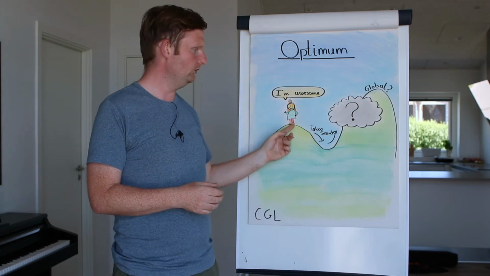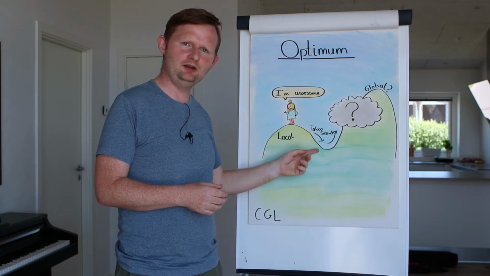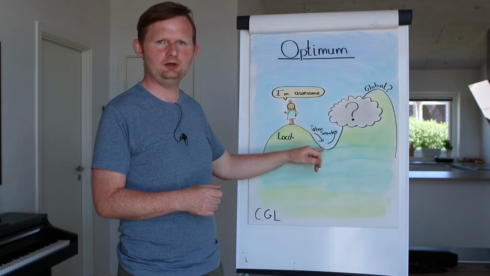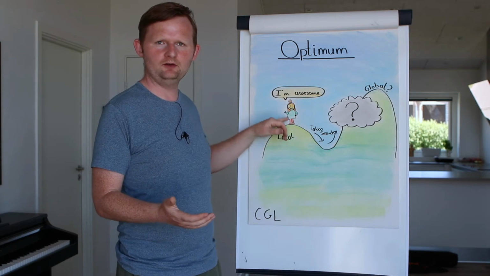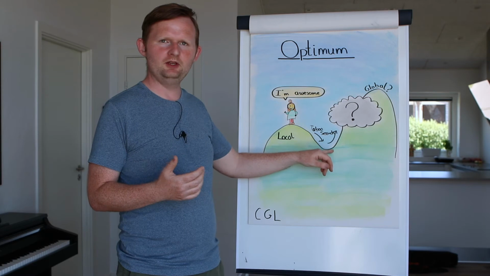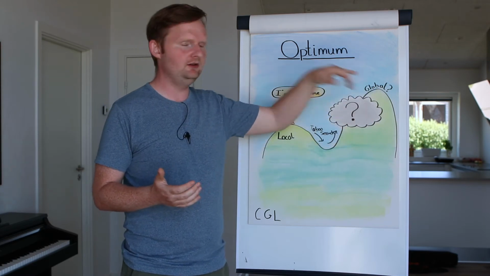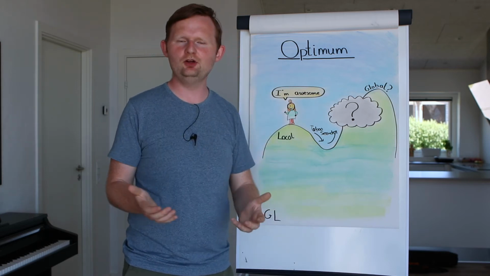So we might need to tear down something and then see if, when we build it up, we will build up something different. It might be that we're leaving this hilltop and then climbing back up again. But maybe then this hilltop wasn't that bad. But it might also be that we identify some other way of getting the same result, and that will give us this new hilltop. It's probably not a global hilltop. It's probably a new local hilltop.